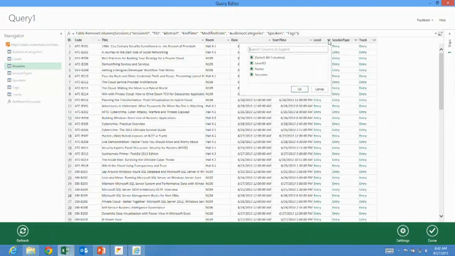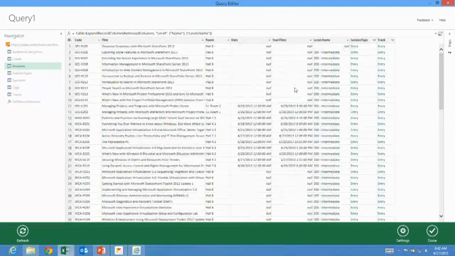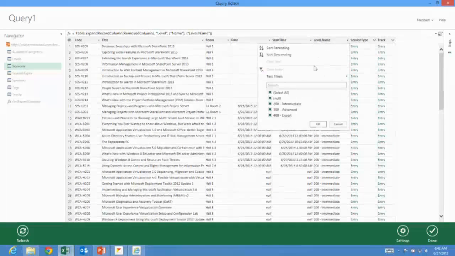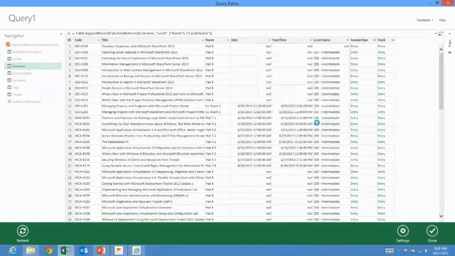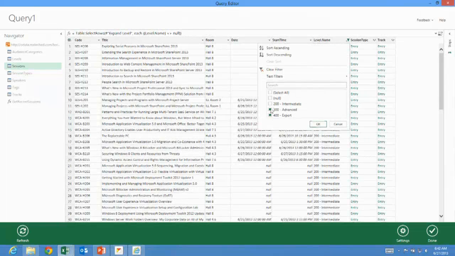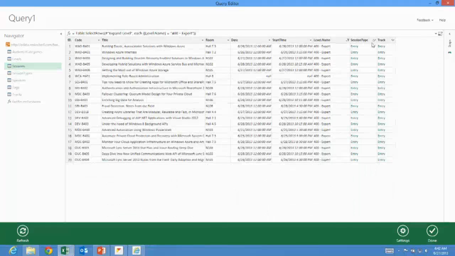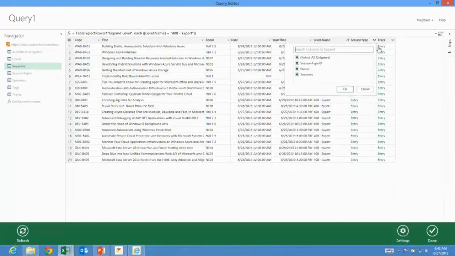So I can see, okay, this is a track, so maybe I want the names of the track, or I can't remember if I did track or level. I did level. Okay, so there's the names of the level that I'm in, and I can filter out the nulls there, so I can see, okay, here's a particular set. Maybe I want to do a filter on that and just show me how many expert levels are there. And then I can also do things like session types or tracks for those levels. So maybe I want to do the names of the session.